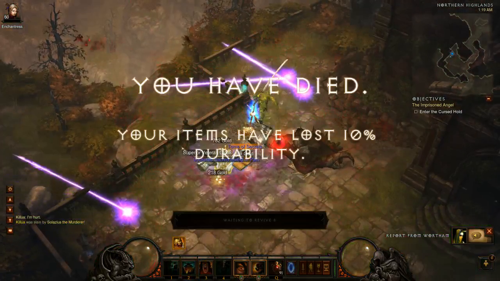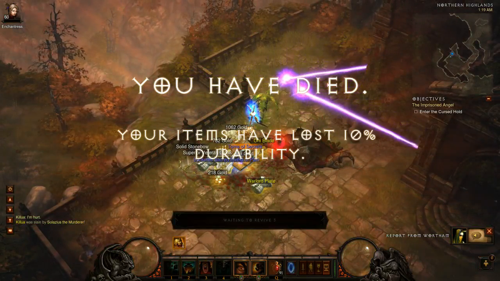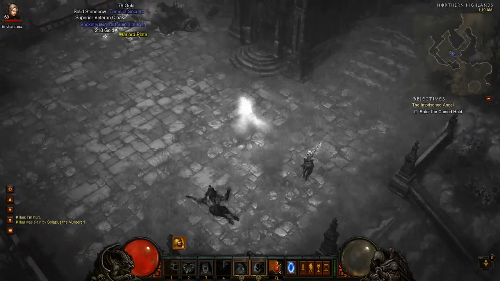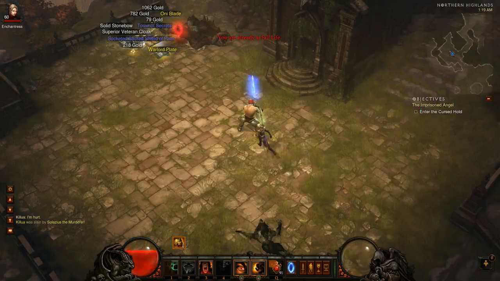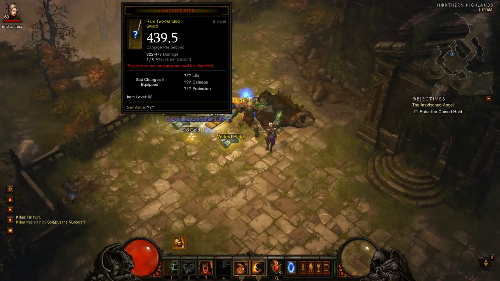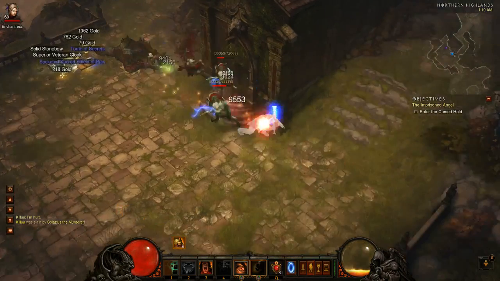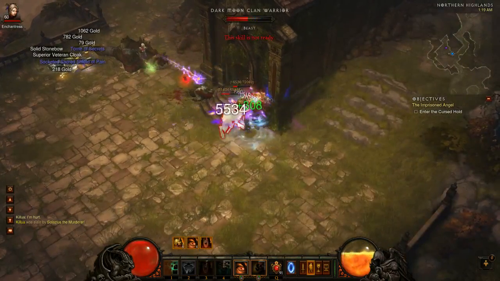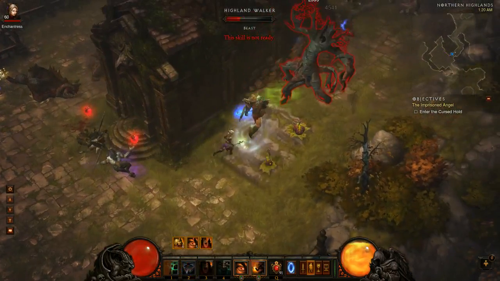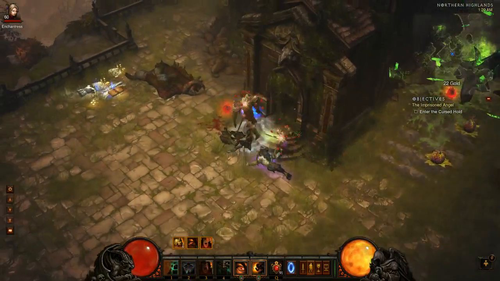Oh my god, 1000 HP. The reason I died there is because I switched to my magic find gear at like the very last second. Alright, let's see what we got here. Oh, item level 62. Item level 60. Nice. Oh, so there's that Highland Walker. There you go. Now you can shut up. Thank you.